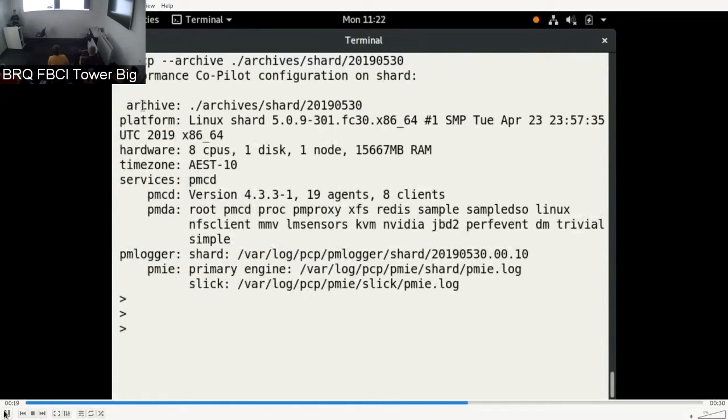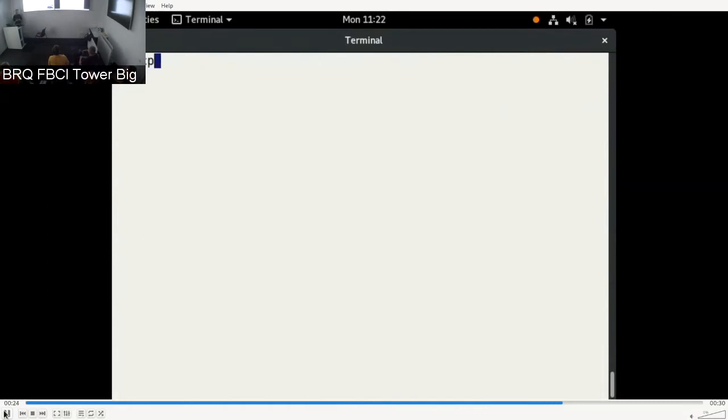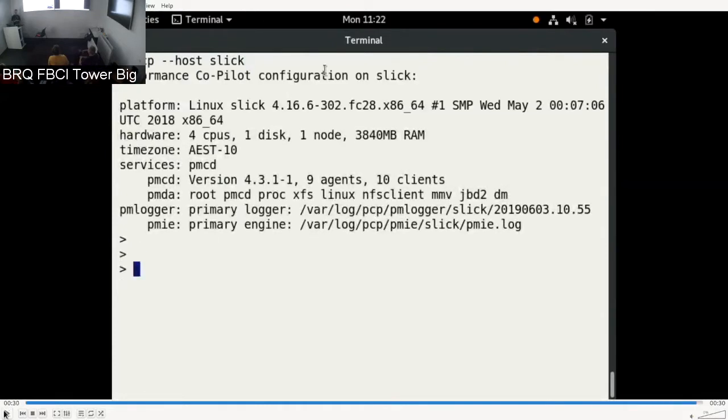The same command can be run on a PCP archive. I'll talk a bit about what the archives are, but you'll find that exact notion of being able to run a PCP command live on a host, so collecting real-time data and reporting it, or against recorded PCP data. Most of the tools are interchangeable, so you can run PCP live, or you can run exactly the same tool in exactly the same way, typically, on historical data that you may have got from some other system, your own system, a customer system.